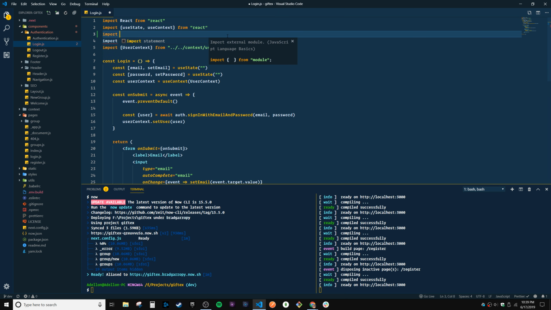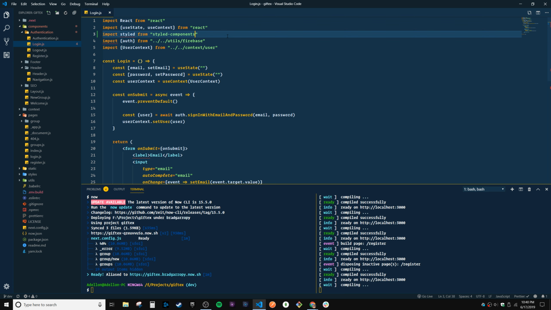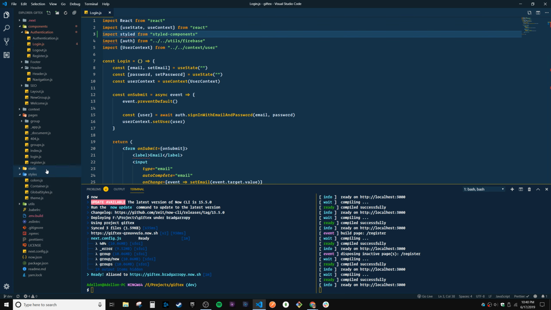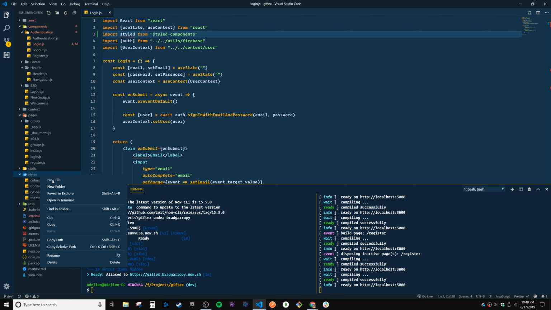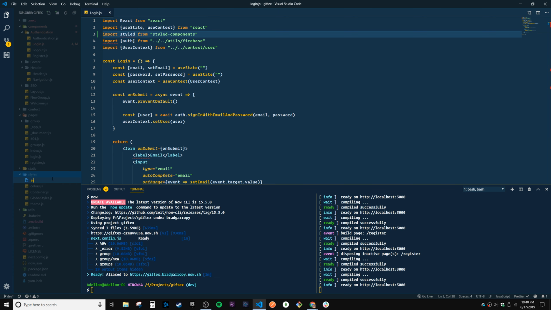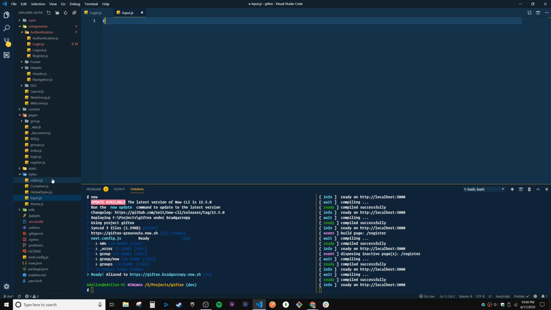We're going to need some styled components here. This might be a good time to define some base elements. One of the things we're going to need is an input field.